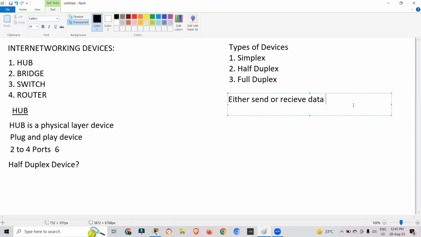At the same time, you can either send the data or receive the data, like when you are using a radio FM receiver. You can only receive the data. It's not a two-way call. The other person has to finish the communication before you can communicate. That is not two-way communication.